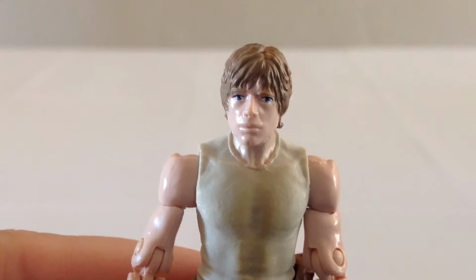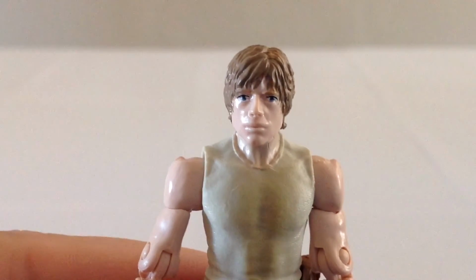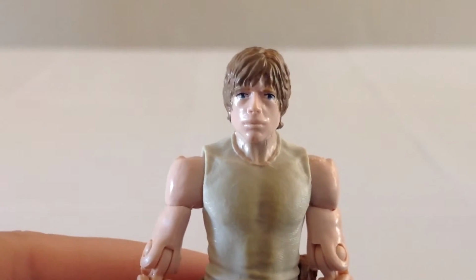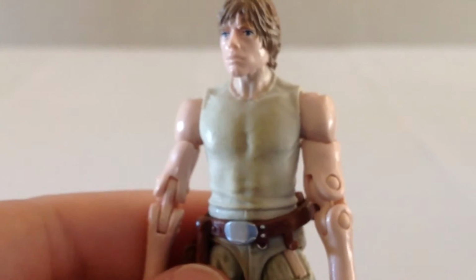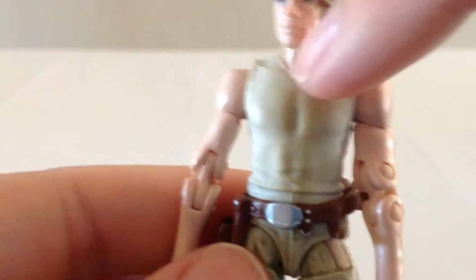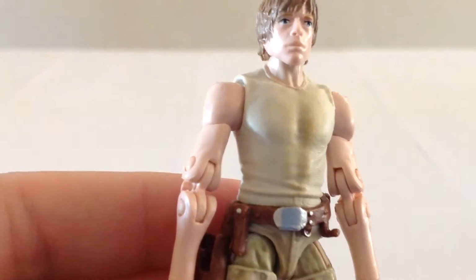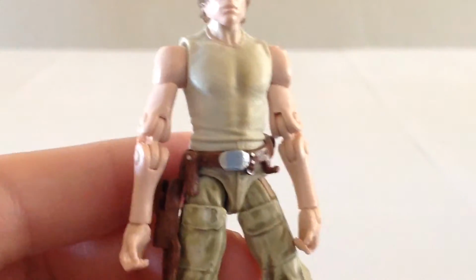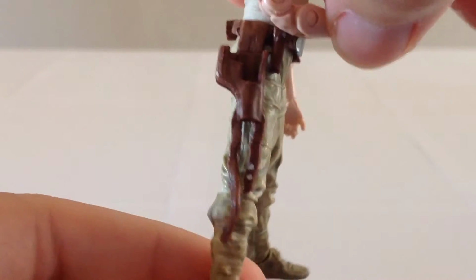Give you a close-up here of the head. Again, the sculpt is really nice on this figure. What's weird is the paint, primarily there in the eyes. The eyes are just a little bit overdone. The muscle shirt, I like how they put some dirt there in the middle, which kind of accentuates his musculature. Again, the arms, they speak for themselves. The belt is quite nice. I like how they left it kind of just unstrapped there, just to do something new. I think that looks quite good.